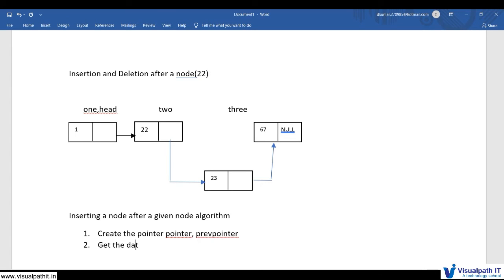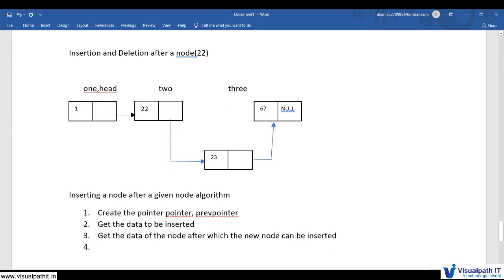Next, get the data to be inserted, right? Next, get the data of the node after which the new node can be inserted. Okay, right.